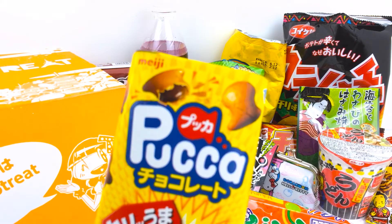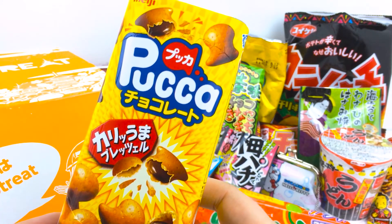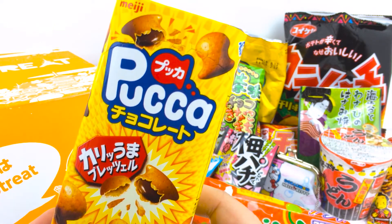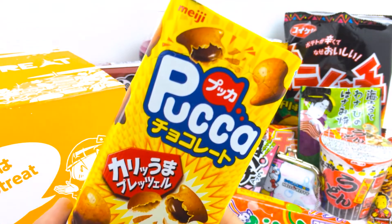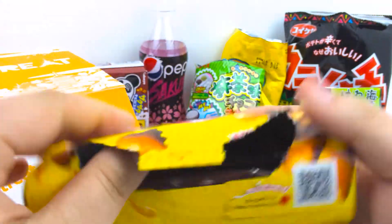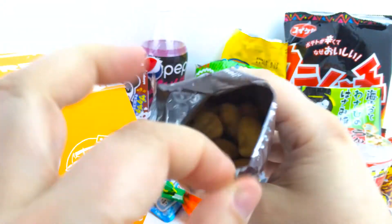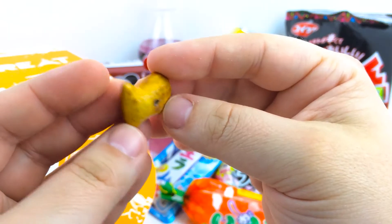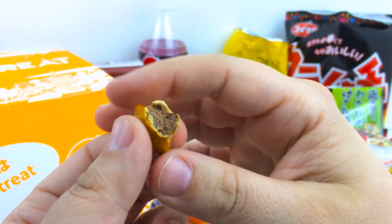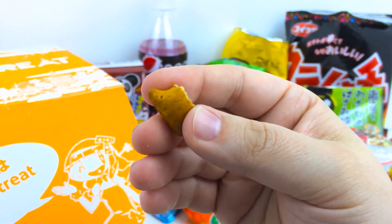This is the Pukka chocolate. Little crispy nuggets of browned biscuit are filled with the most delectable chocolate you will enjoy. I can see the hole where they've been injected with chocolate. These are like chocolate-filled pretzel shapes, only they would be so much better if they had the pretzel salt on them.